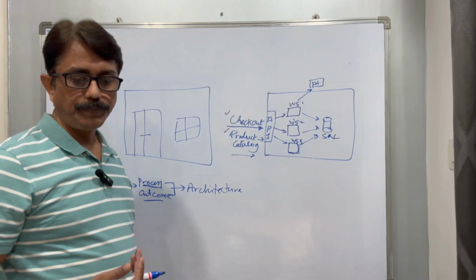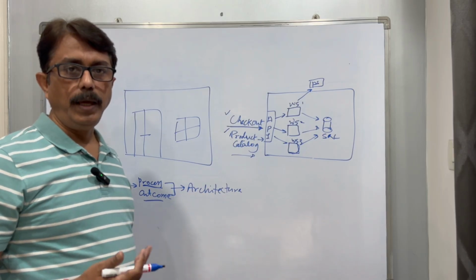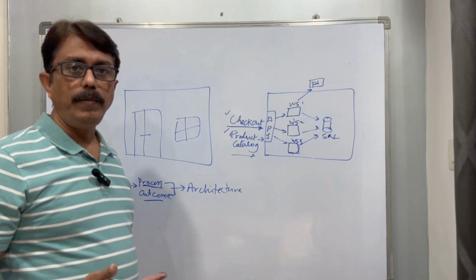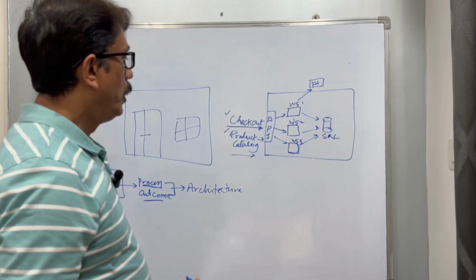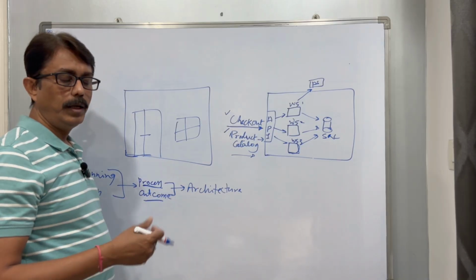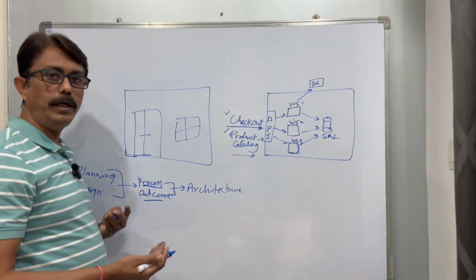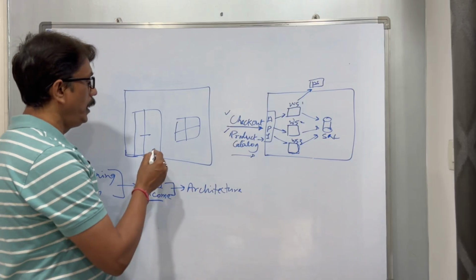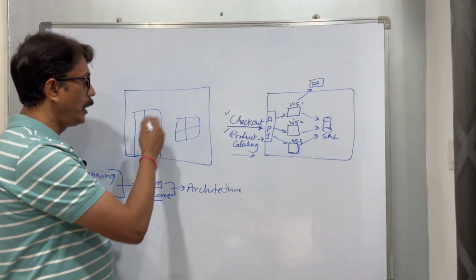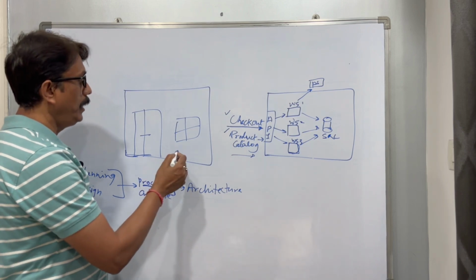So another definition is, architecture includes the most important and hard to change design decisions that impact more than a part of the system, if not the whole system, which directly impact the quality of the end product. Okay, so if we consider that definition, what are the hard to change design decisions? Once the house is constructed, we will not be able to change it. In place of 4 rooms, we say no, we want 3 rooms or 5 rooms, that is not easy. Similarly, where we have the windows or doors, we will not be able to change those later on. So those are hard to change design decisions. Those are part of the architecture, and impact the quality of the end product.